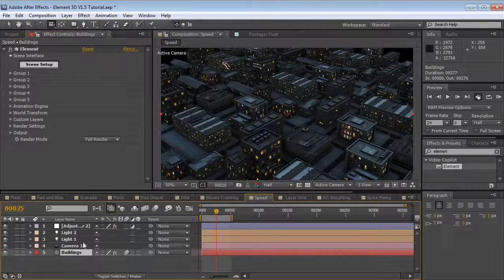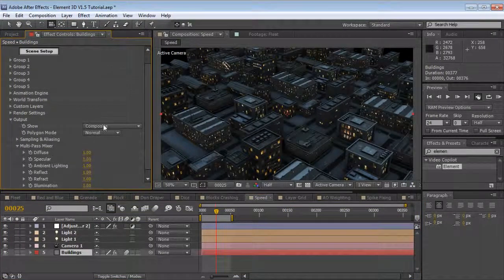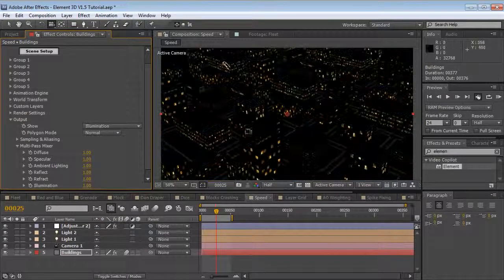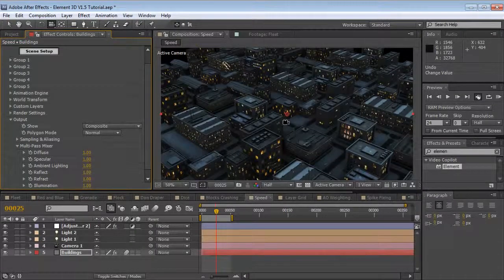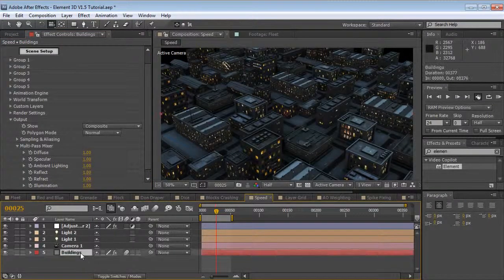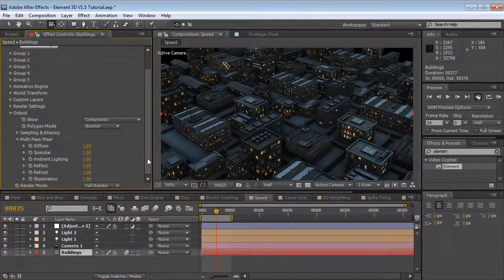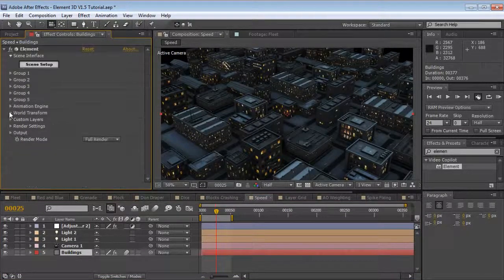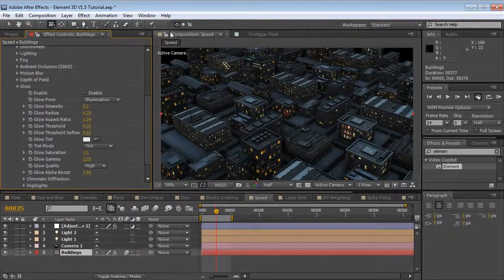Now, before, I've shown people ways where you can duplicate the layer and maybe output the illumination and then add a glow to that. And, you know, the problem is when you duplicate copies of an element, it can start to slow things down. So we decided to implement glow directly into the render engine. So if we go to render settings, we have glow, and it's very easy to use. We just hit enable, and there we have it. We've got some nice glow.